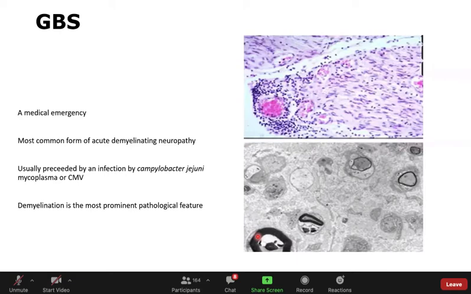Now, an important association for GBS is that it is preceded by an infection, either by Campylobacter jejuni, by mycoplasma, or by cytomegalovirus. That preceding infection is important because the postulated etiology is that it provides a molecular mimicry between the pathogen and some of the components on the myelin sheath. As a result, the immune system is mixing the two and attacking the myelin sheath in the crossfire, resulting in this presentation. Okay? So this is it.